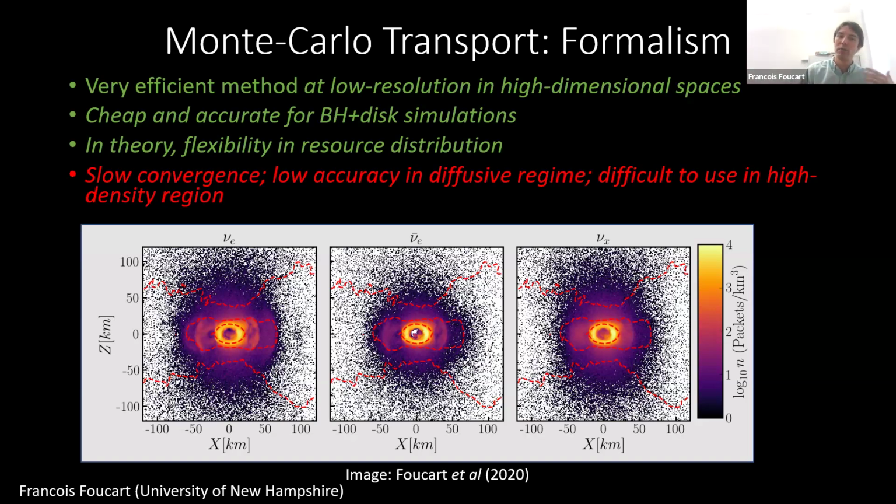They only converge like one over the square root of the number of packets, which means that as we get to higher and higher accuracy simulations, Monte Carlo methods are nearly certainly going to be eventually beaten by even fully discretized transport, once we have the resources to do something like that, which at the moment no one can do. Plus, of course, Monte Carlo methods introduce noise in your simulations, which can be an issue. We'll discuss that a bit in a minute.